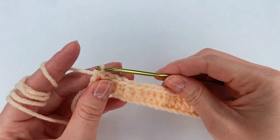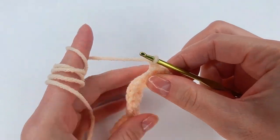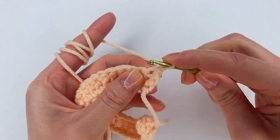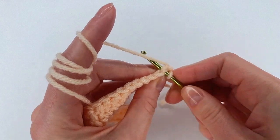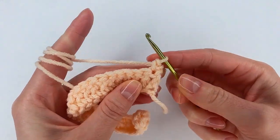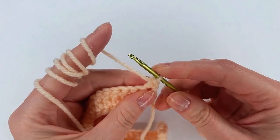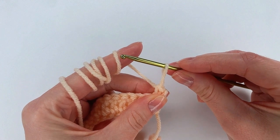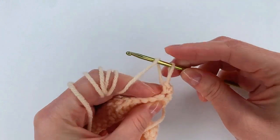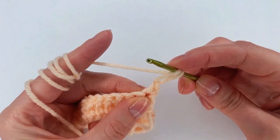On row 2, I chain 3. Now I go and make a single crochet. Next, I loosen this loop a little bit, but make it longer. And I yarn over and I go in the same space 4 more times.